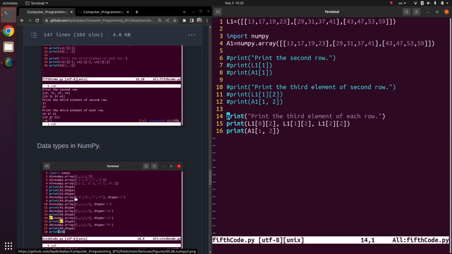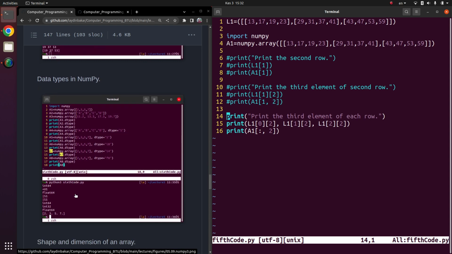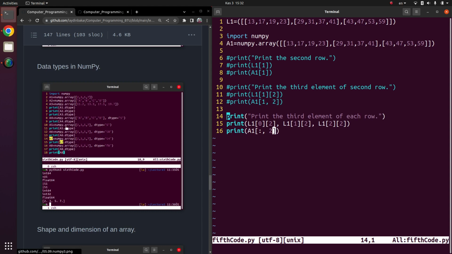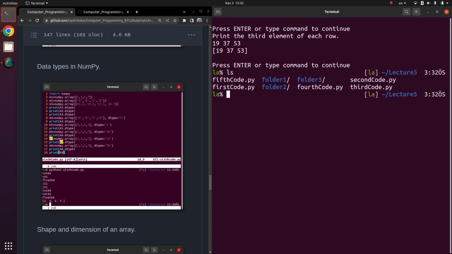Okay, now in numpy there are some data type definitions. Here in this case our data types are integer. Let's save this fifth code and exit. I now have the first to fifth codes.